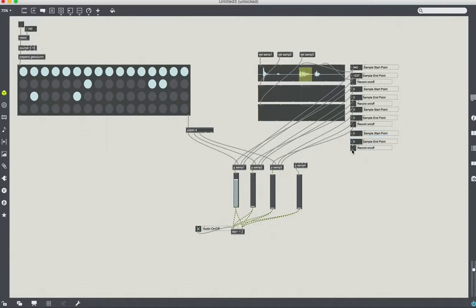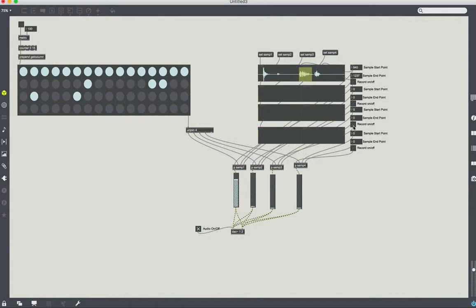So input 1, input 2, oops, make sure you connect them to the right one, input 3 and input 4, and then another waveform object. This one needs the message set samp 4 for buffer name samp 4. So it's clicked. So now we should be able to record into our buffers.